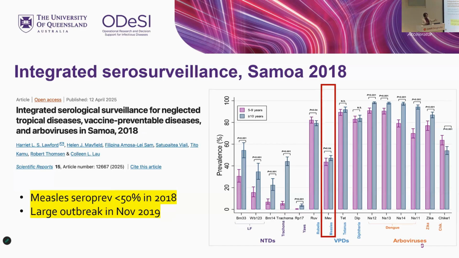But if we look back in time, if we had got these results in good time, you can see that measles seroprevalence was only about 50%. And we need it to be at least 95% to not have a measles outbreak, because measles is so transmissible. So if we had this information at the time, we could have told the ministry, you're at high risk of a large measles outbreak, which actually happened in November 2019. A very large outbreak, many thousands of cases, and I think around 80 or so deaths, one of the largest recent outbreaks in the South Pacific, which also spread to some of the other countries.